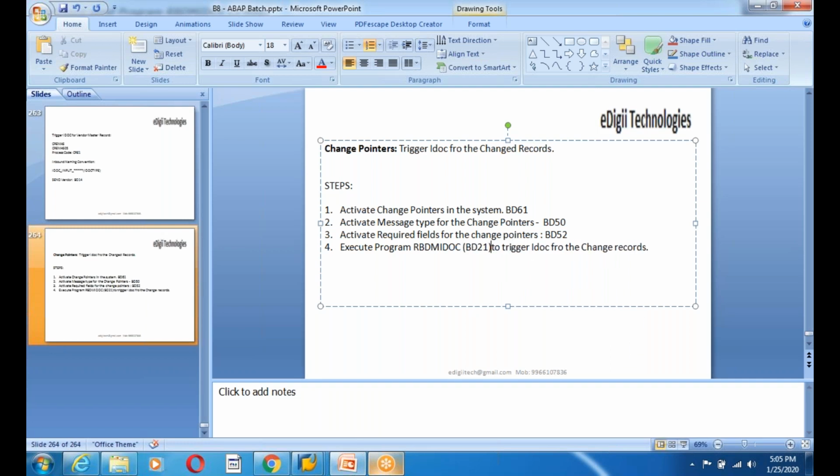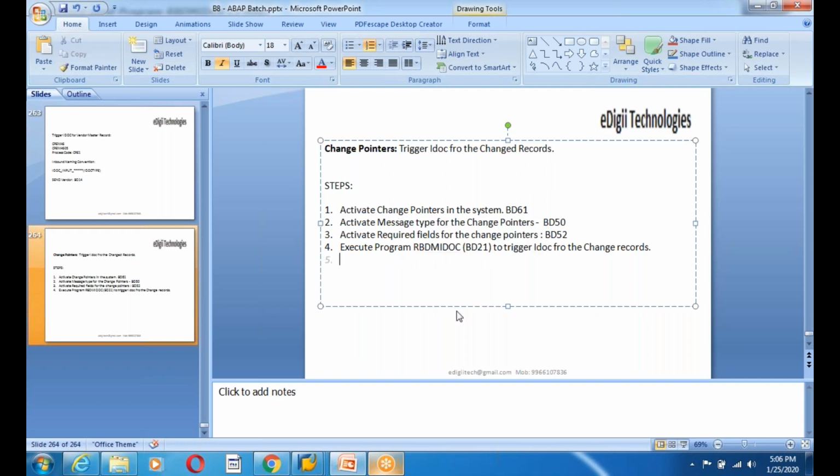People know something, they know that is only the answer, because they don't listen, because they think they know the IDOCs. If you say RBDMIDOC, what is he saying? Okay, the program is RBDMIDOC, transaction code is BD21, guys. Because I have argued with this long back, that's why I am telling this.